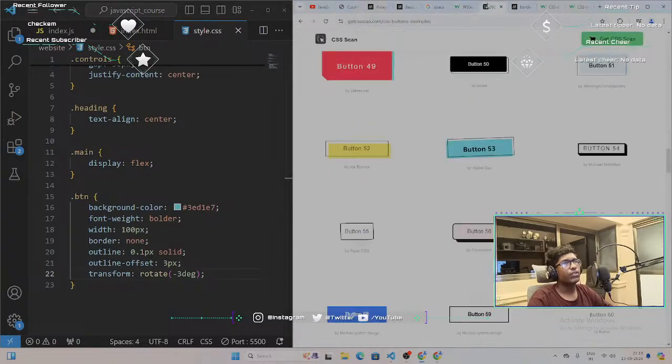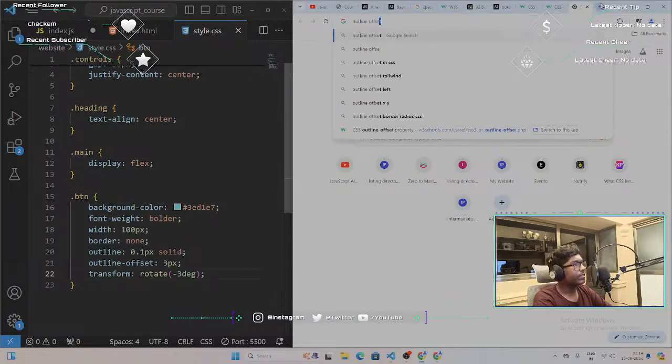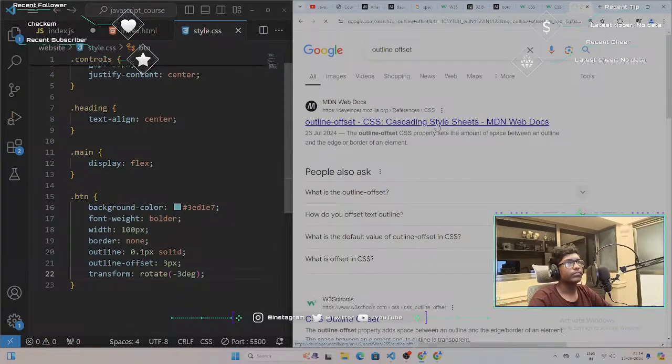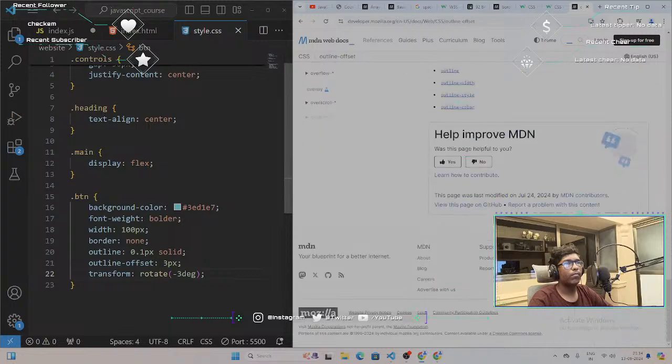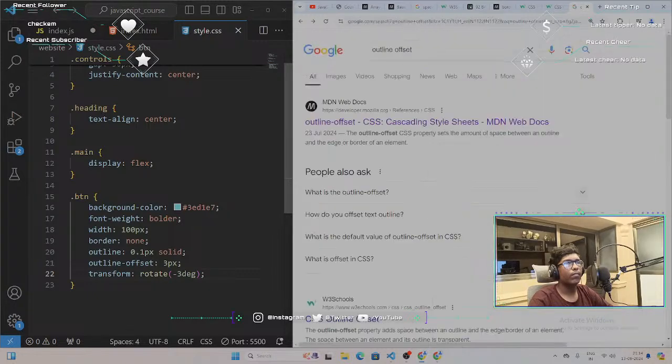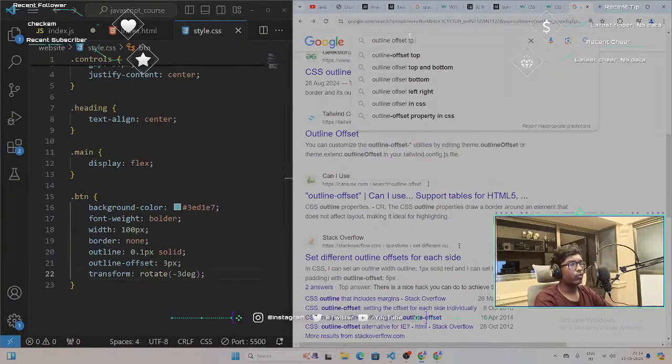Of course, before we do the animation part of it, the offset is only supposed to be towards the top right hand corner. Outline offset, to right.